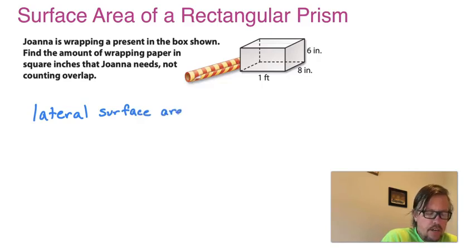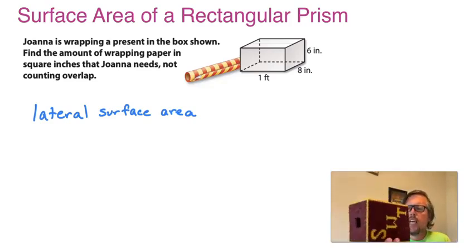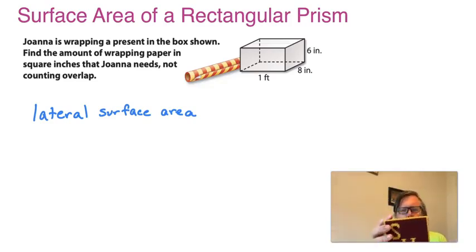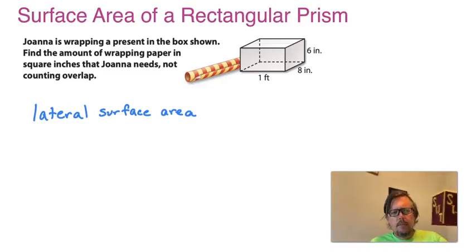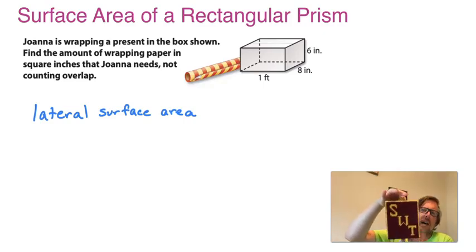The lateral surface area is the area around the sides of the shape, not including the top and the bottom. So I've got this. This is a tissue box that Grandma Tay made for me, and so if I were to hold the tissue box like this, let me move back a little bit so you can see the whole thing. If I were to hold the tissue box like this, it's got a SWT on the outside on all 4 sides because that's where I went to college, Southwest Texas State. Go Bobcats.